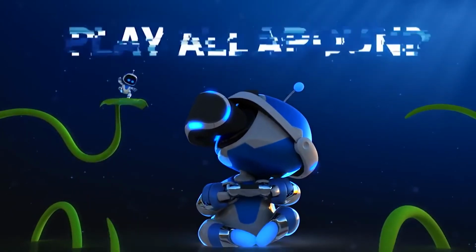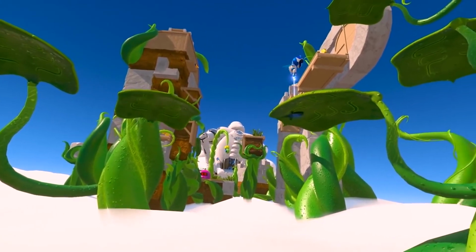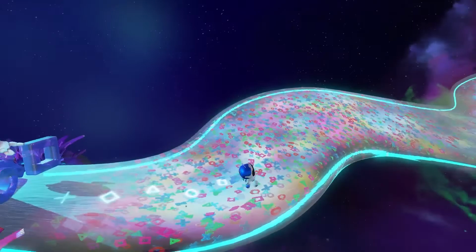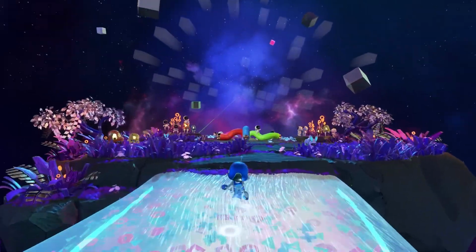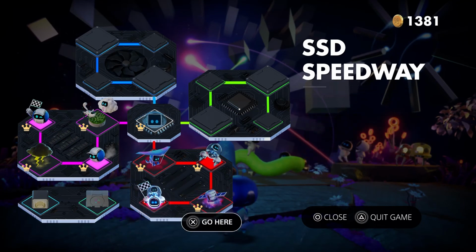But the inception of our robotic buddy started in Astrobot Rescue Mission, which was released as a full-scale VR game instead of a collection of mini-games. And now he's off to another adventure right here in this game. So let's not waste any more time and let's get down to business. We're gonna bring up the rap sheet and tell you how to get the platinum for Astro's Playroom.